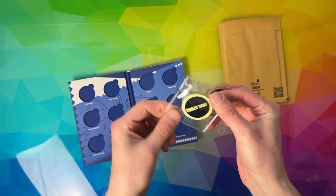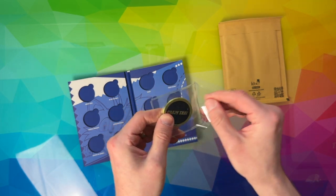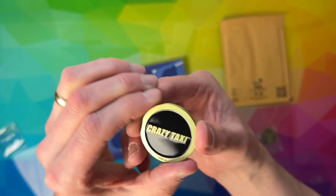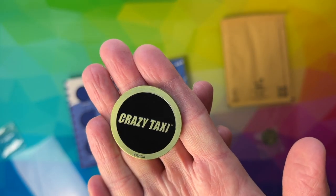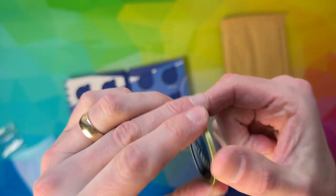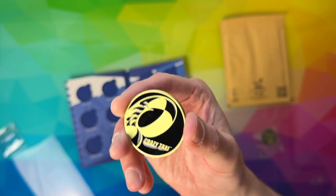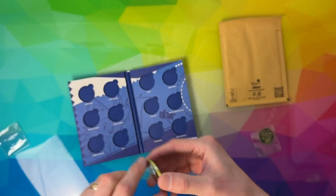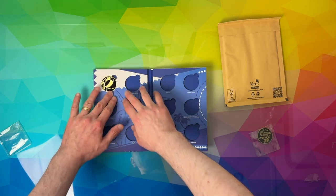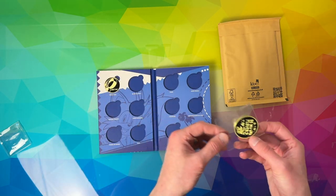They come in these cool plasticky sort of bags. So this is January's, which is Crazy Taxi — let's get that coin out. Crazy Taxi, Sega, and that's obviously the Crazy Taxi graphic logo on the front. Really nice coin. We're going to stick it upright and try to get it as perfectly aligned in there as possible. You can always poke it out, which is nifty.